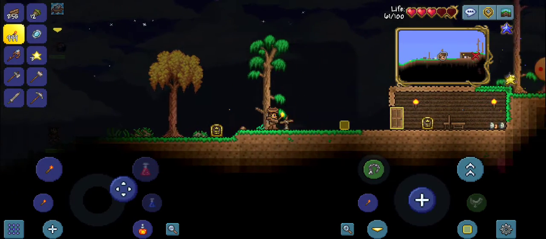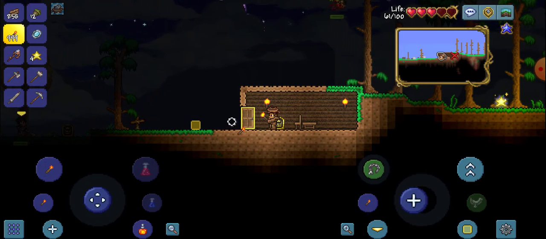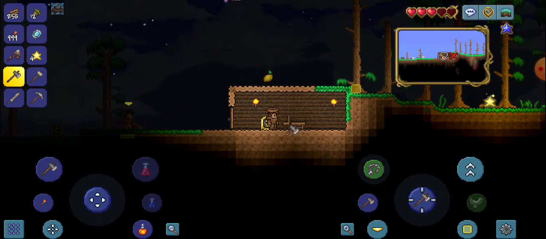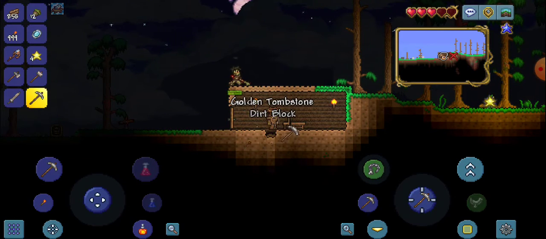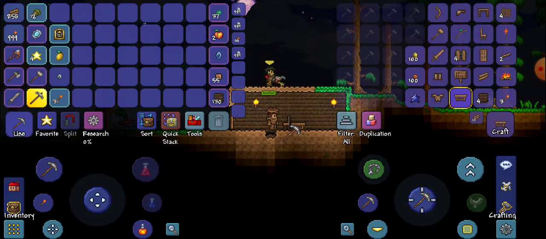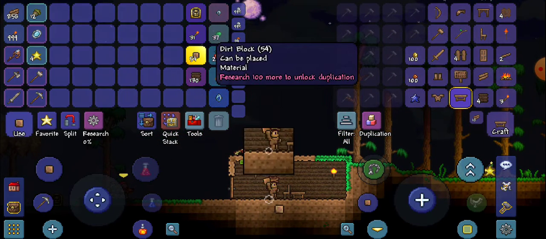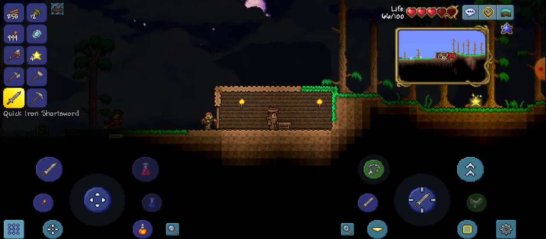Book it, book it, book it like your life depends on it. Because right now it does. It really, really does. Ooh, I got a lemon. Why did I get a lemon? How did I get a lemon? When life gives you lemons, you get lemonade, I guess.